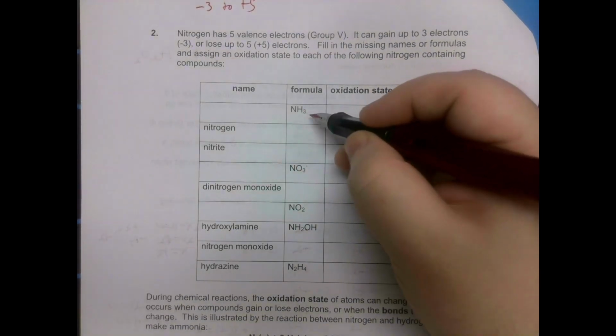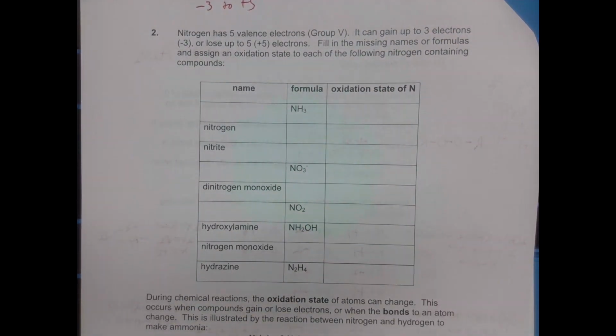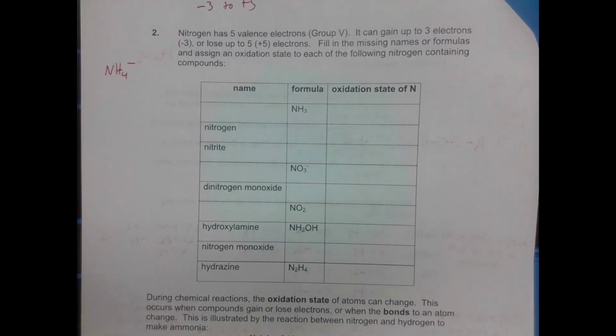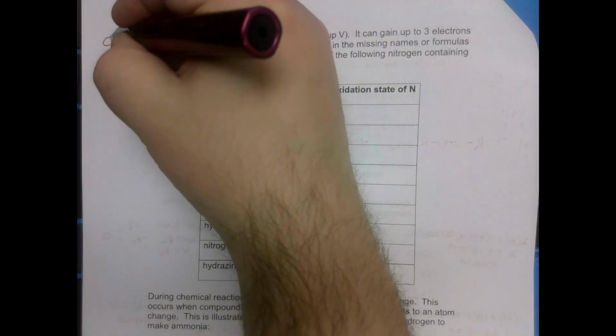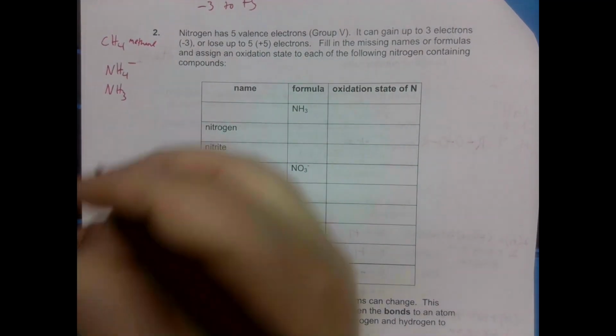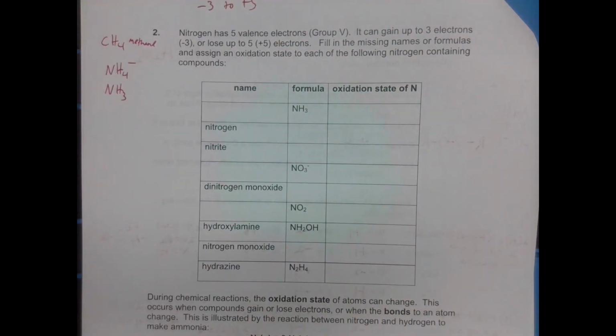What is NH3? Yeah, it is. What is the name of NH3? This is one of the ones I told you y'all need to memorize. You need to have memorized NH4 positive and NH3. CH4 is another good one to have memorized. But this one in particular, and acetic acid, but I'll admit I occasionally forget the formula for acetic acid. There's just too many C's and O's.